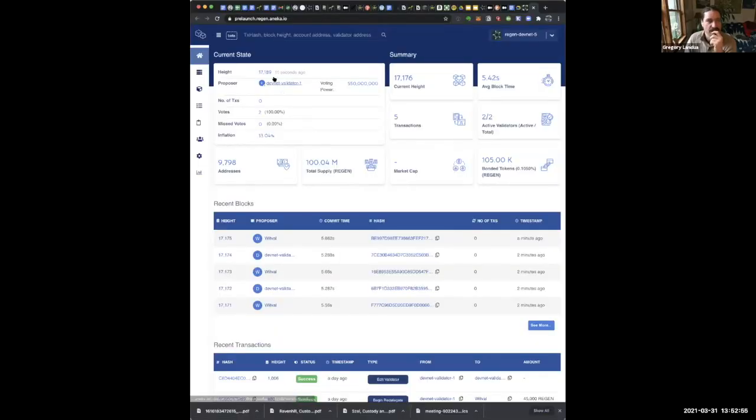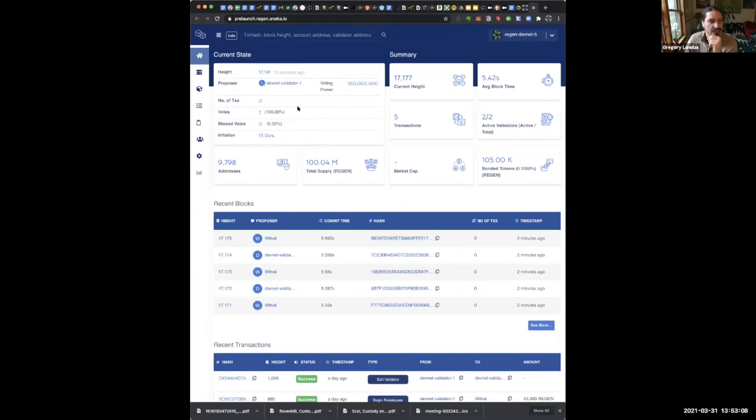Thanks for sharing the block explorer here for the candidate chain. For those who aren't, I'll do a quick screen share. You can just go to prelaunch.regen.anika.io, which is the block explorer supported by Vitwit. You can see it's a DevNet with a small number of validators running on it.